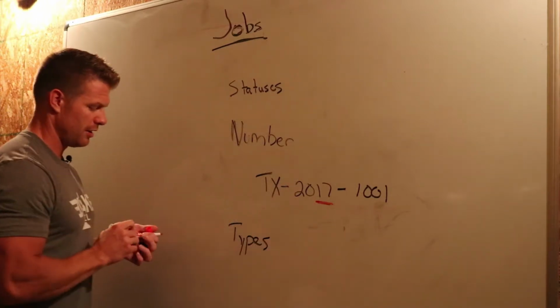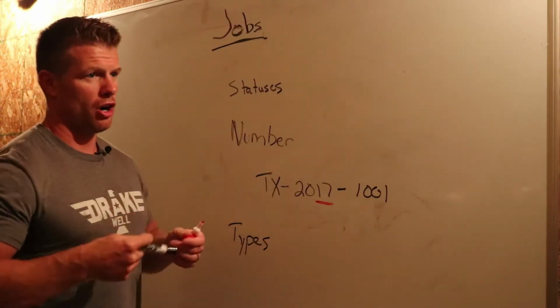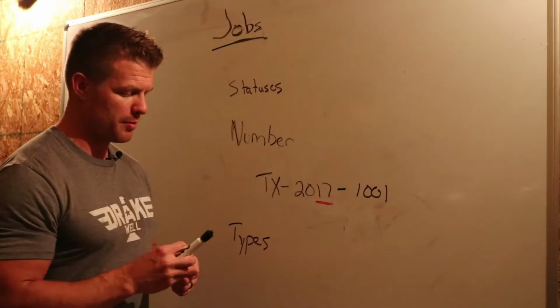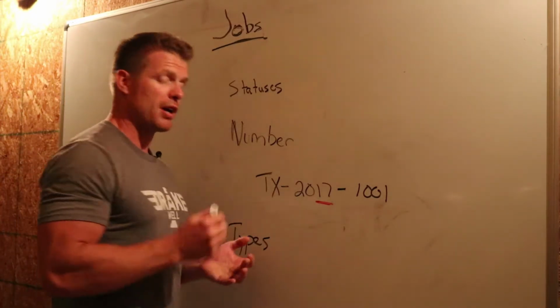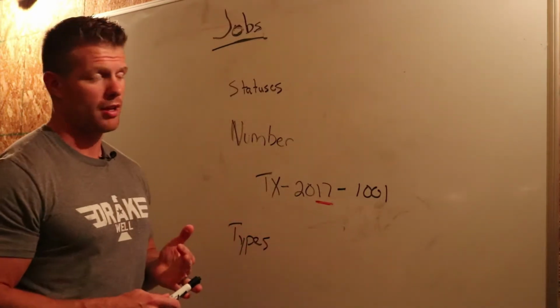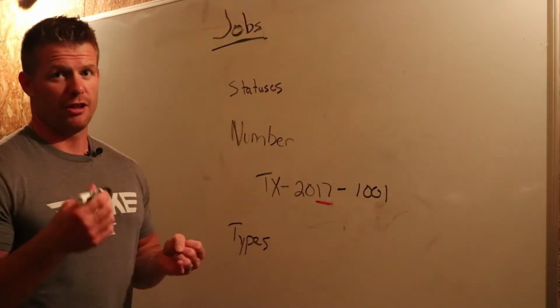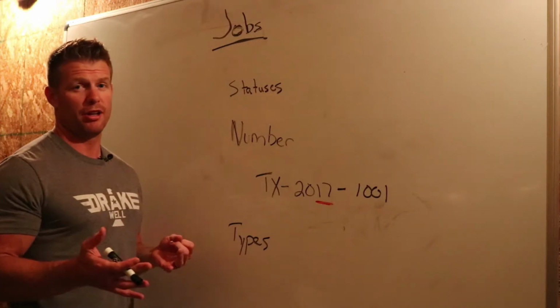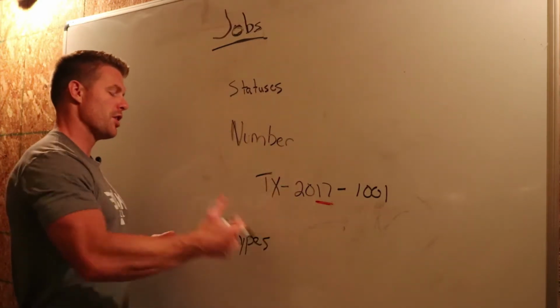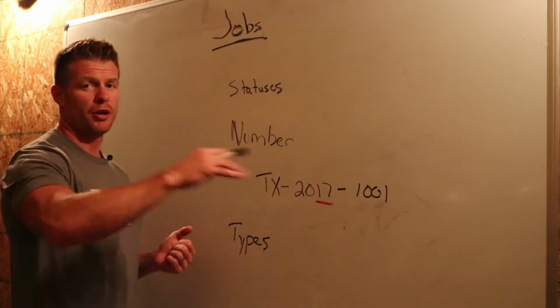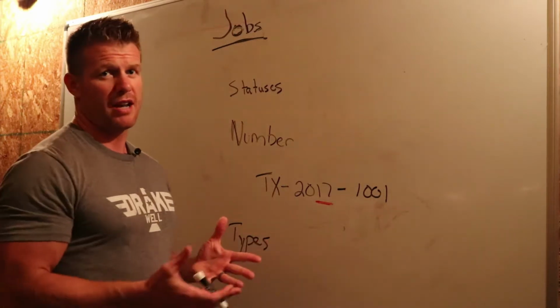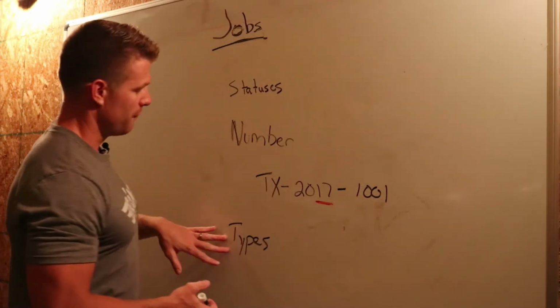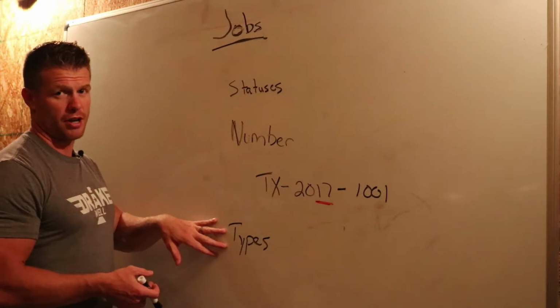And this is going to be what kind of jobs are you going to want to track in Drakewell. So some examples are going to be a directional job, an MWD job, maybe a full package job. So you're going to do both directional work and MWD work, or maybe it's a rental job. Maybe you're just creating a job in Drakewell and all you want to do is rent out some motors to this other customer and you just want to track that information. You can actually configure the different types of jobs Drakewell tracks.